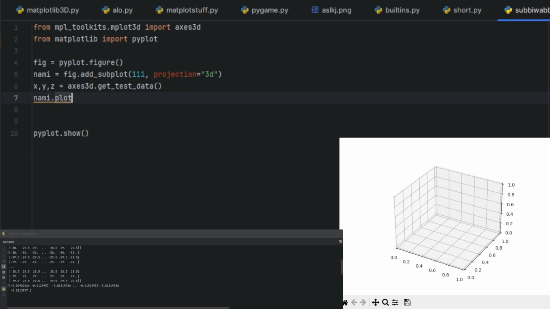It was plot_wireframe, taking arguments like you may be expecting: x, y, z, then rstride and cstride. Rstride, let's say equals 3, and cstride equals also 3, and color equals green. And now let's try it.